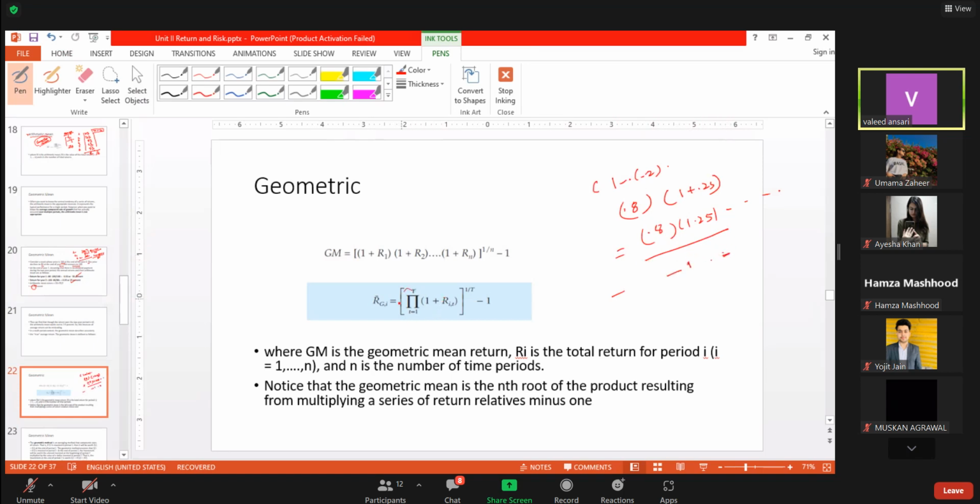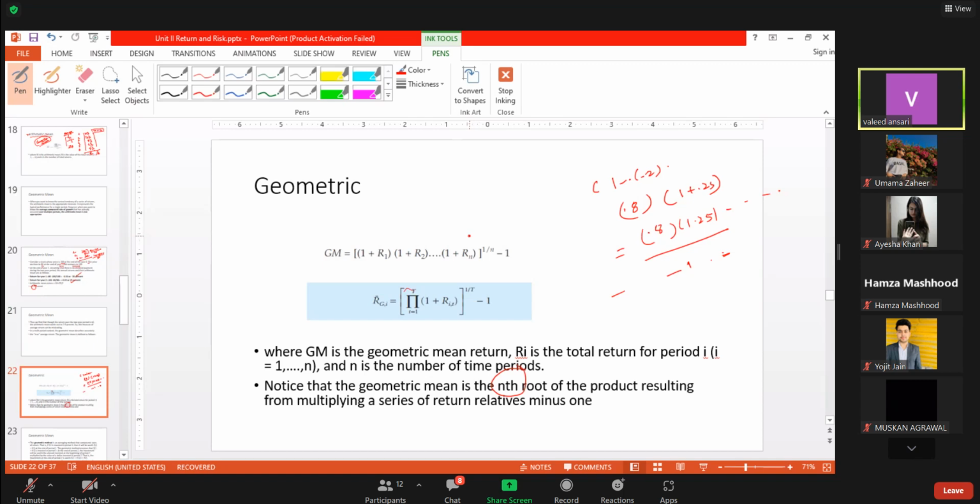So this is from period 1 to period T, and then we take the nth root, according to the number of periods which are there. If 5 periods are there, we will take the fifth root of that, and that will provide us the geometric return. So this is how we arrive at the geometric return. As I told you, geometric return is a better indicator of the return if a multi-period context is there, and also if there is dispersion. Some people have come out with a formula where both arithmetic and geometric are plugged in to take this into account.